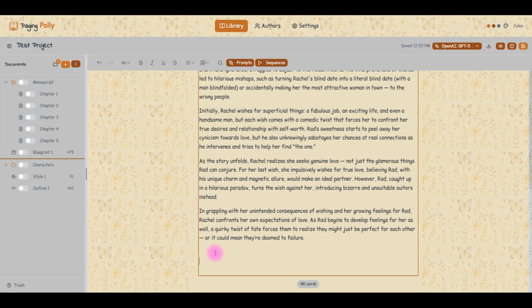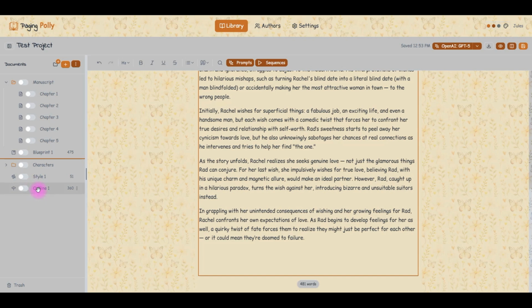And then next you would go into creating your character sheets. You would ask it to create character sheets for all the main characters and the supporting characters. Then you would ask for settings and locations that the story takes place in. And then you would ask for an act by act breakdown. And then you would ask for a chapter by chapter breakdown. And then you would ask for a chapter by chapter with scenes.